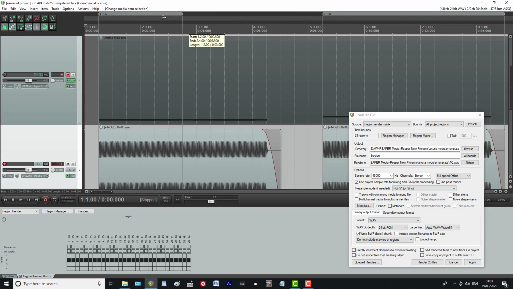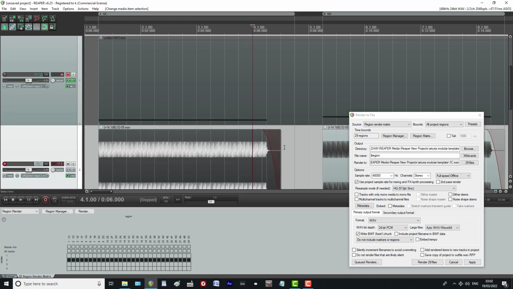If you have it very small, you're only going to record maybe 2 bars. If you have 3, you record 3. So each section is the amount that you're going to record.